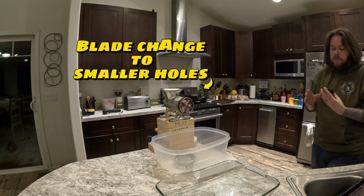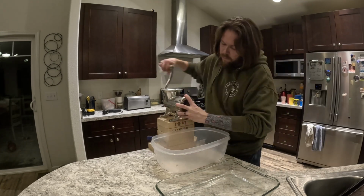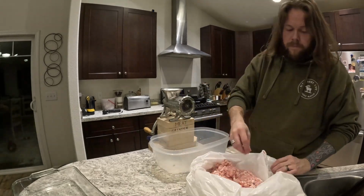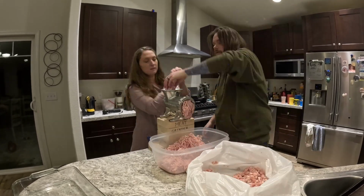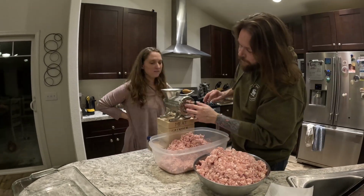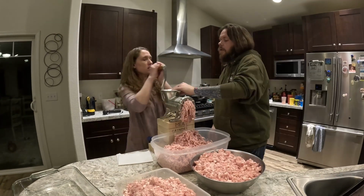After grinding all the rabbit meat, fat, and bacon separately the first time through the grinder, we mix it all together in a large bag. We used a large bag because we didn't have a container large enough to fit everything into. After it's all mixed up, we run it through the grinder a second time. We do put all of the containers of ground meat in the fridge as we go to keep it cold. It's a lot easier to work with when it's cold.